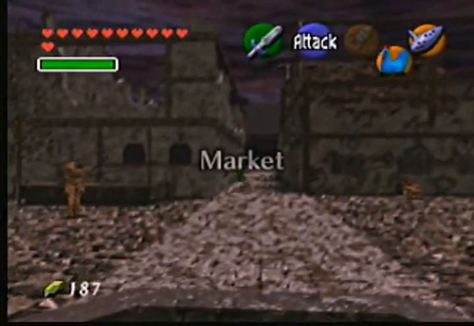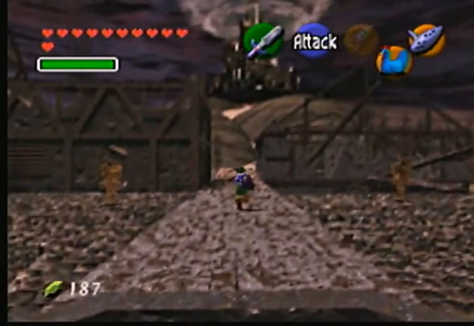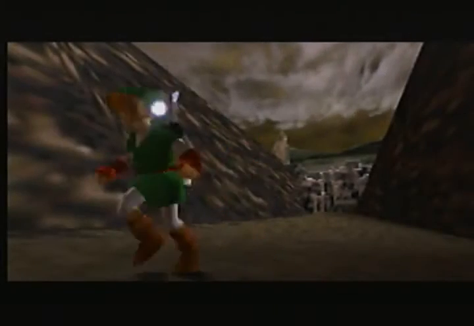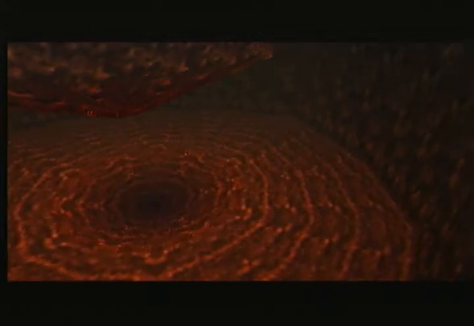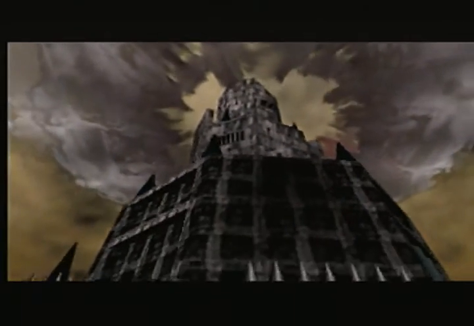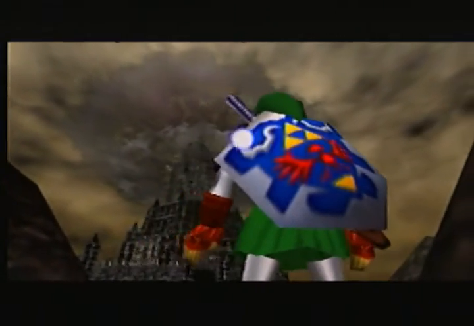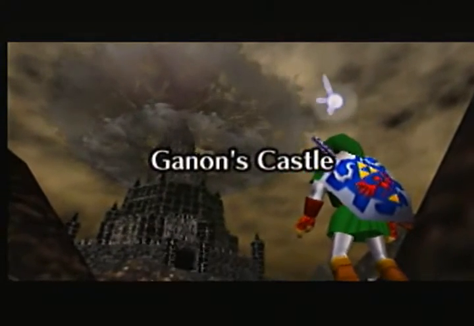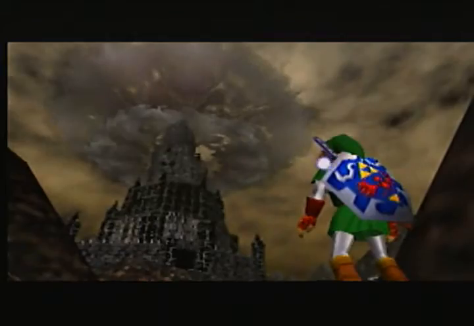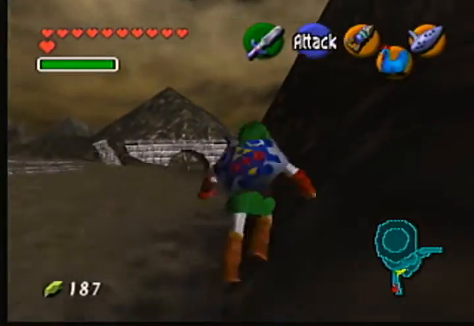Okay, the last thing that we're going to do is enter the castle area. And all of a sudden we're going to see that the castle, well, it's kind of different. Yep. That's a little bit different. Looks like Buffalo Central Terminal. Yep, that's Ganon's castle. Can't be a Legend of Zelda game without Ganon.